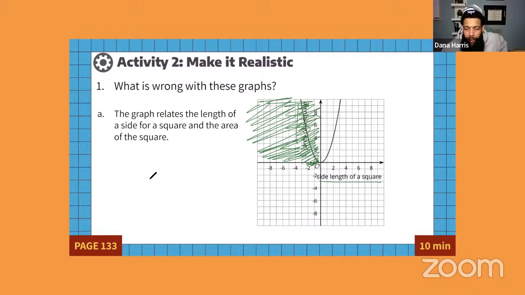So whenever, let's say length, okay? So the length has to be between 0 and, let's say this. Let's write it like this. So L, length, is greater than 0, okay? So anytime the length of the side of the square is less than 0, it does not make sense, okay? And it's impossible, okay? So that's what's wrong with this one. All right, let's go to the next one.